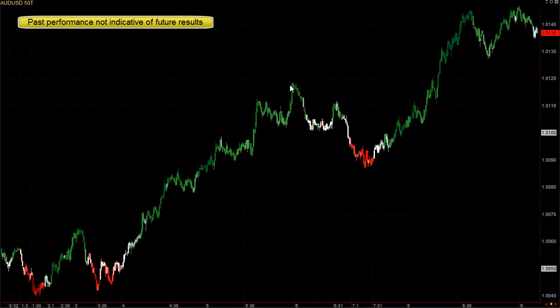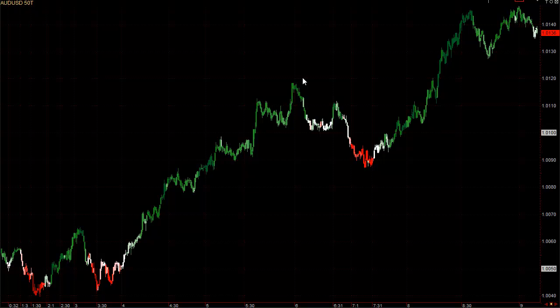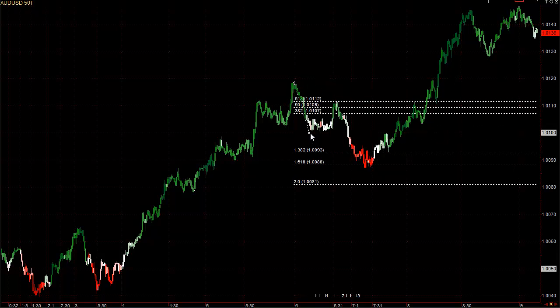Okay, so the market exploded up. You have a pullback from here to here. You draw your fibs on there, and if it stalled here at the first fib level, went sideways and then broke out, you'd go long. You might have decided to get in this trade right here, and depending on where you put your stops, I usually put them a few pips underneath the low or even underneath the 1.618 fib level.